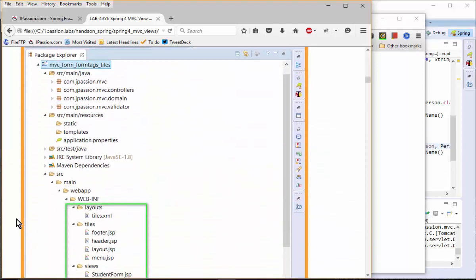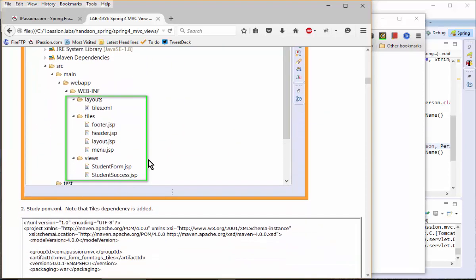All right, so let's take a look at the code. So if you see the code on the WEB-INF, we have a layouts folder. On the layouts, we have a tiles.xml file, and then we have a tiles JSP page. So this part, footer, header, layout, and menu, those are common fragments that will be used.